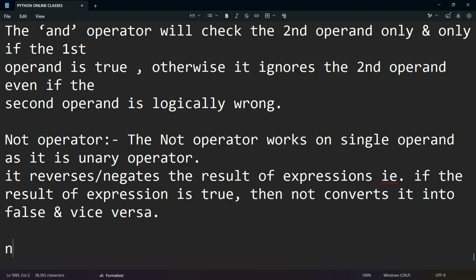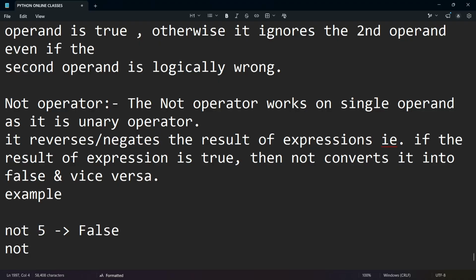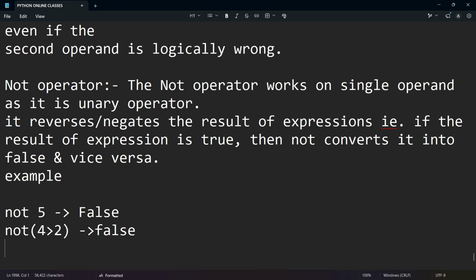We have some NOT examples here. NOT 5 will result as false. NOT 4 greater than 2 will return false.